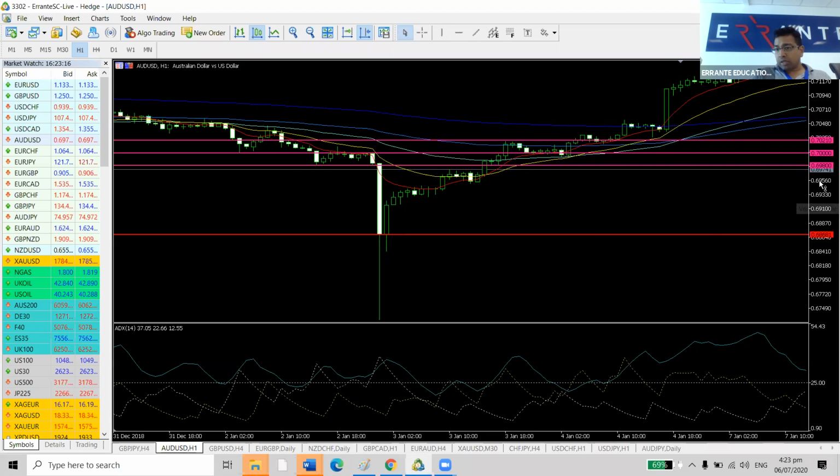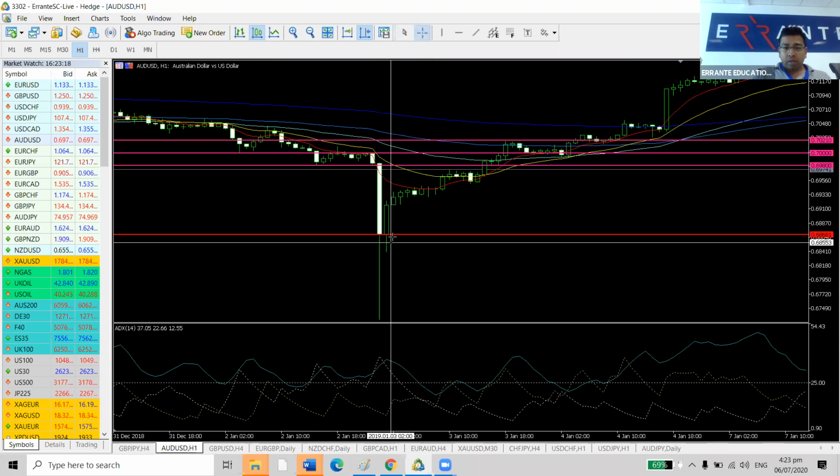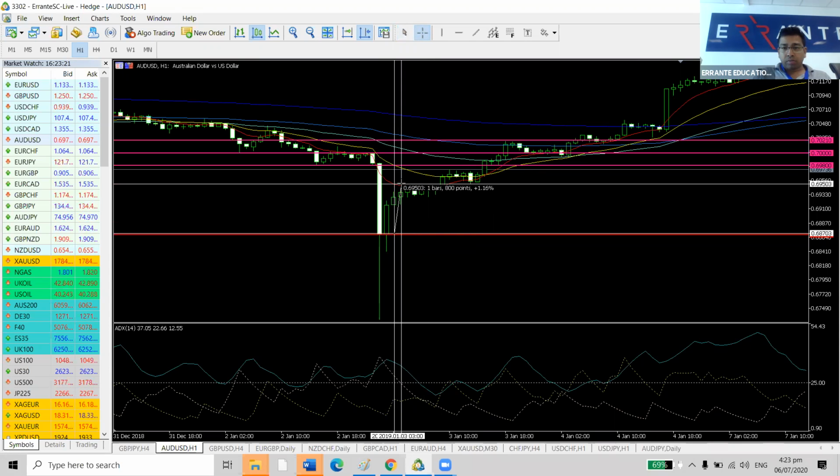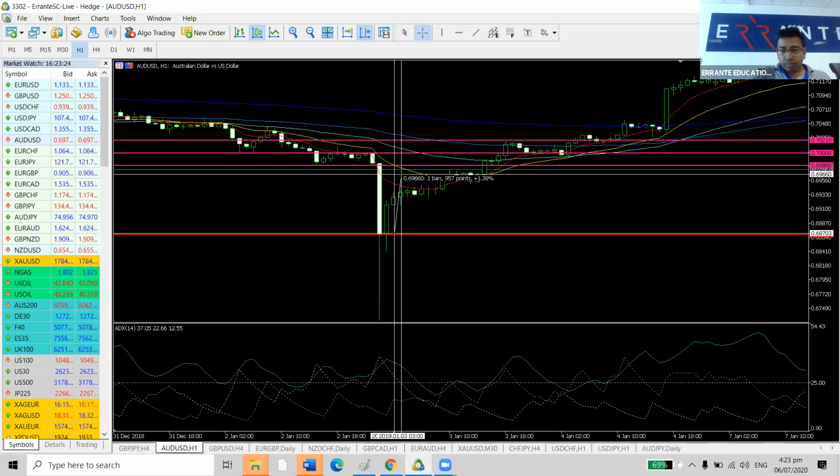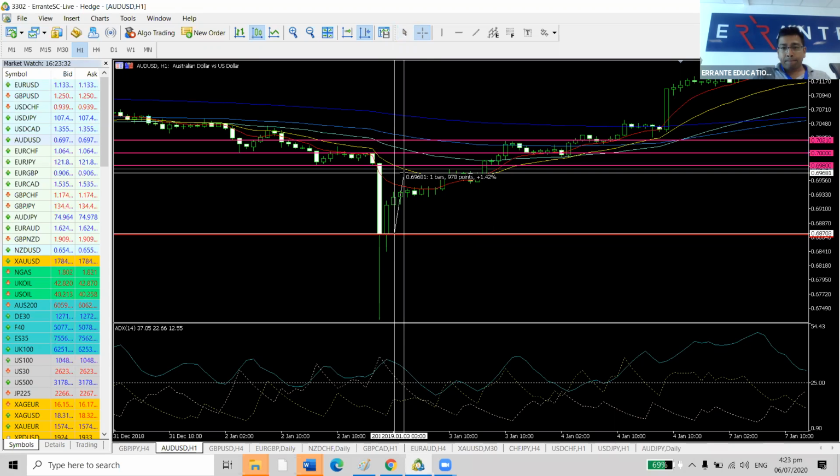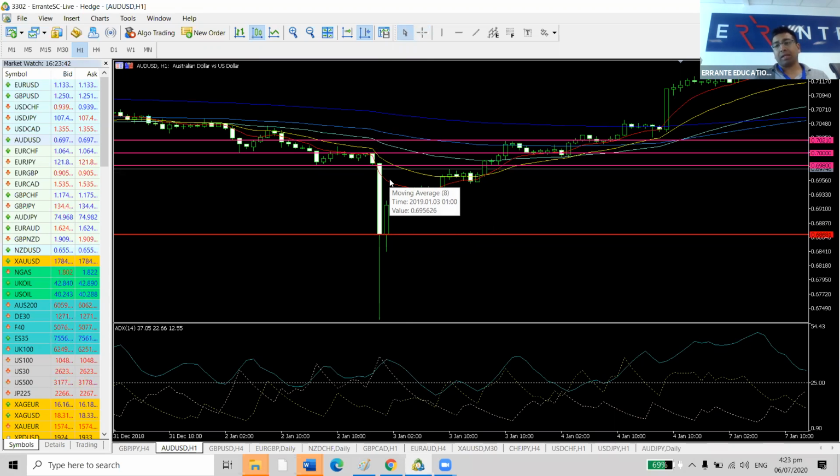Now, if we were to sell at 6970, let's say, that's about 100 pips. Okay, so if you adjust that slightly, less than 100, but still you get about 90 plus pips if you were to be selling at 6970. So let's say about 93 pips, 97 pips, 98, 96 pips or so. And that's still very, very good, very significant.